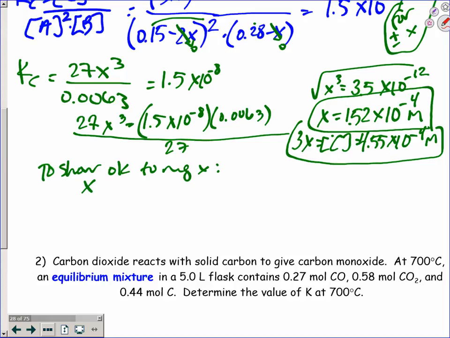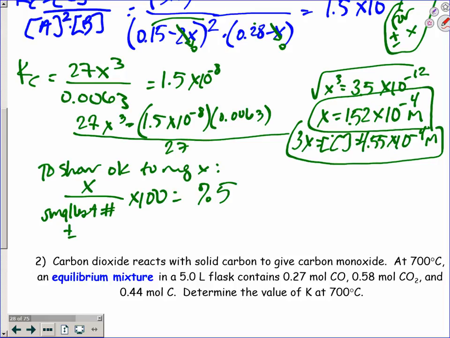No, we are not going to that level. It's just a relationship to saying this is statistically insignificant. So if x is statistically insignificant and doesn't make a big margin of error in our calculations, we are allowed to neglect it. But the only way you show that is by saying x divided by the smallest number you would have added or subtracted it from, times 100. And if this is less than 5%, we are good. It is an insignificant amount of change that we just modified, meaning it's statistically insignificant.